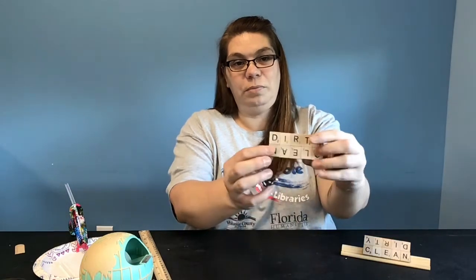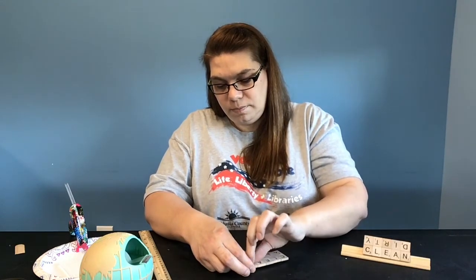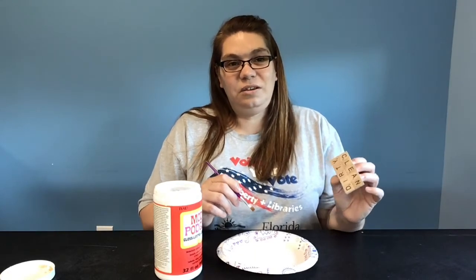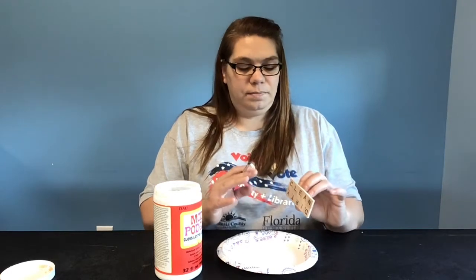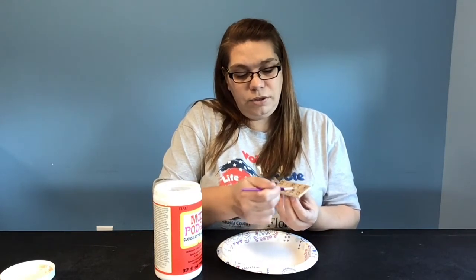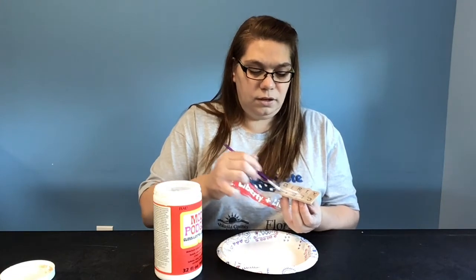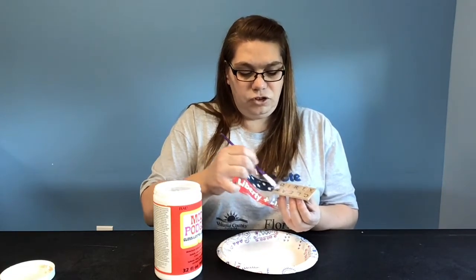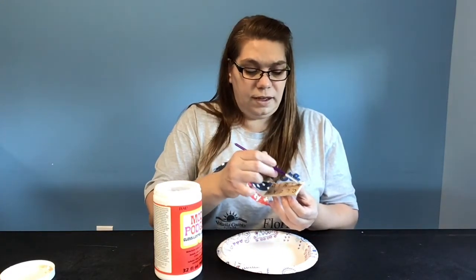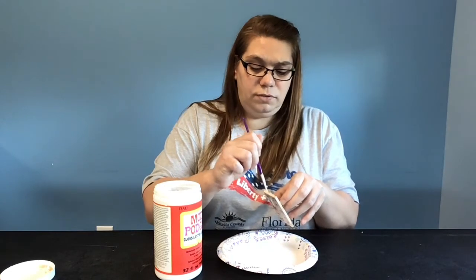Now that our back is finished, we can go ahead and flip it over and peel off that transparent tape — just be very gentle. Now let's get ready to Mod Podge and finish this up. We're going to do two or three layers just to make sure it's definitely watertight. Make sure you get in the cracks because this is going to help the seal. Whether you use a gloss or a matte finish is up to you — it's going to dry clear either way. I would also Mod Podge around the sides and any wood you see in the back, so you might have to do this in layers, doing the front and then the back separately.